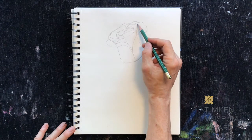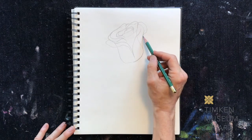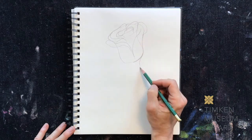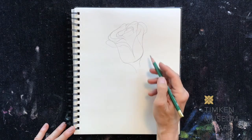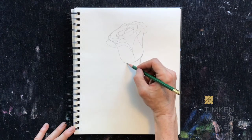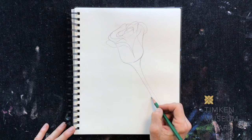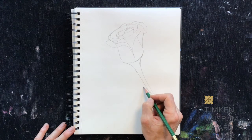Next, just add a curved line on top of that far right petal. It's going to make it look like the petal is turning down. All right, the hard part is officially done. Now we're going to start with the stem. Just make the stem a little wider at the base of the flower and a little narrower and straight as it comes off the flower and exits off the page.